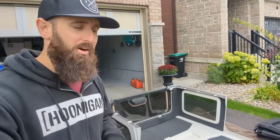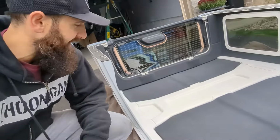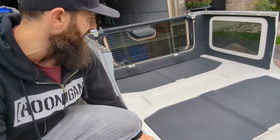So in today's video, I'm going to be switching over. But while I do that, I'm also going to be upgrading the hardtop. You can see here, I have the Mopar headliner. It's great at helping with temperature control and then also helping with sound deadening. The only thing I don't like about this kit is you can see it doesn't cover the entire inside of the hardtop. So I find it looks a little bit cheap on the inside.